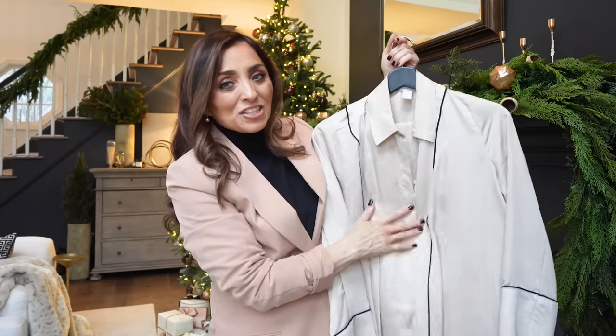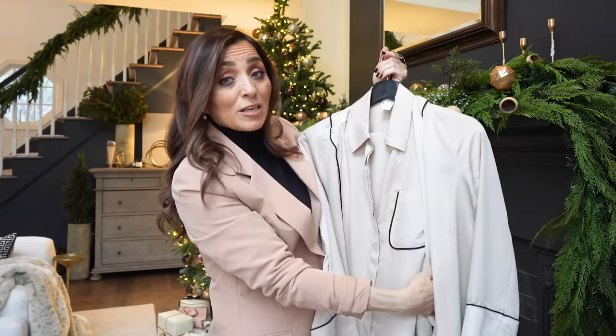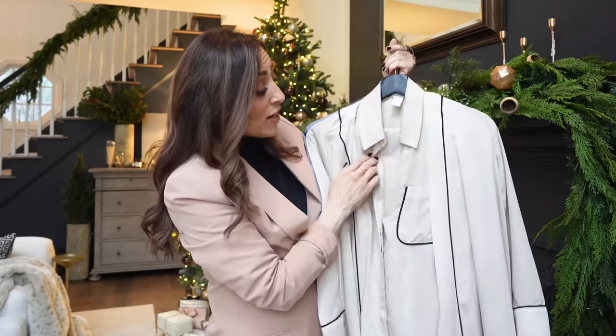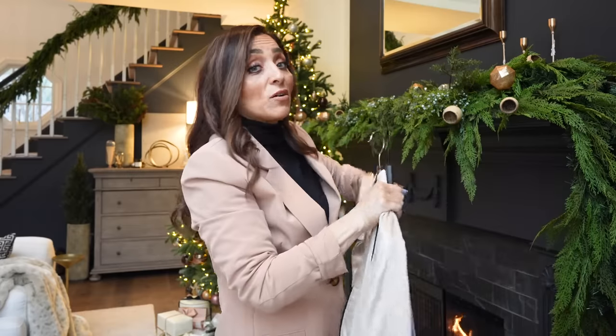I definitely had to mention the H&M set as well, because I have loved these too. They sell out — I almost didn't mention them because I keep seeing them sell out and I don't want to frustrate you guys. But their satin pajamas are absolutely amazing. I've bought them in every color they put them out in. I loved the piping detail, I loved the matching robes they came out with, and the fact that they actually have pockets and a slightly wider leg. Both of these pajamas, without a doubt, were best purchases of 2022. If they bring them out in another color, I would absolutely buy them again.